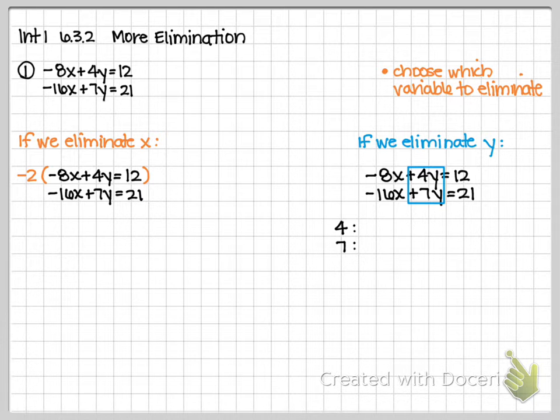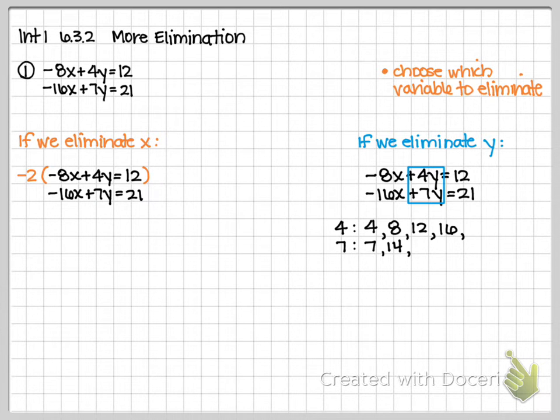For example, 4, 8, 12, all the numbers 4 goes into evenly. So like 4 times 1 gives me 4. 4 times 2 gives me 8. 4 times 3 gives me 12. 4 times 4 gives me 16. And so on. I'm going to start doing the same thing with 7. 7 times 1 is 7. 7 times 2 is 14.